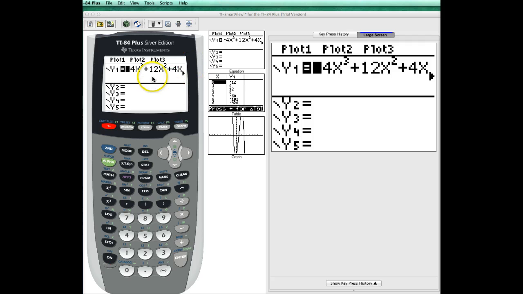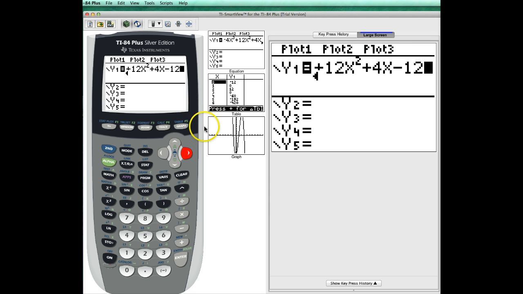What we're going to do is find relative maxes and minimums here. And so I've already gone ahead and plugged in this function. You have negative 4x cubed plus 12x squared plus 4x, and it's going to be minus 12 here at the end. If we cursor over, we can see that it's minus 12. And what I'm going to do is show you how to find the relative maxes or mins. And these relative maxes or mins occur at turning points of our function.